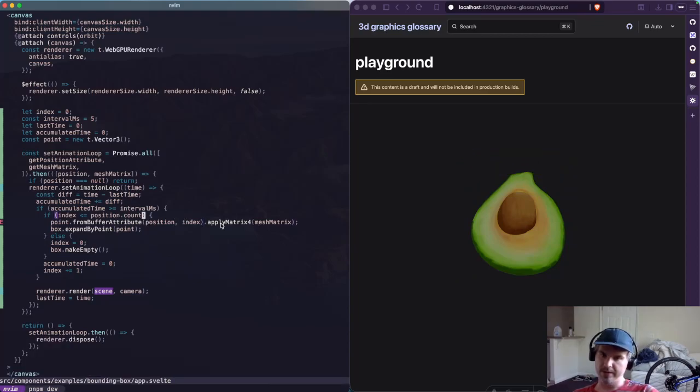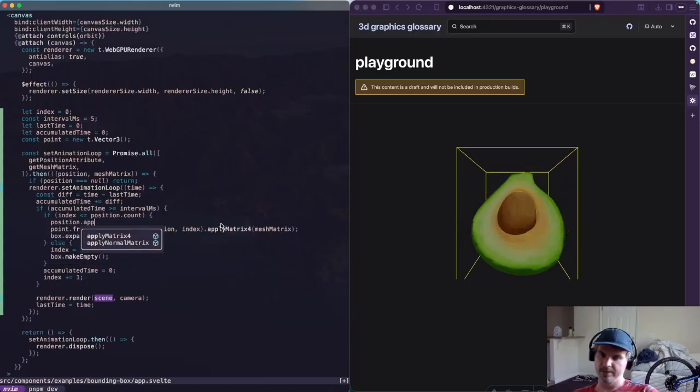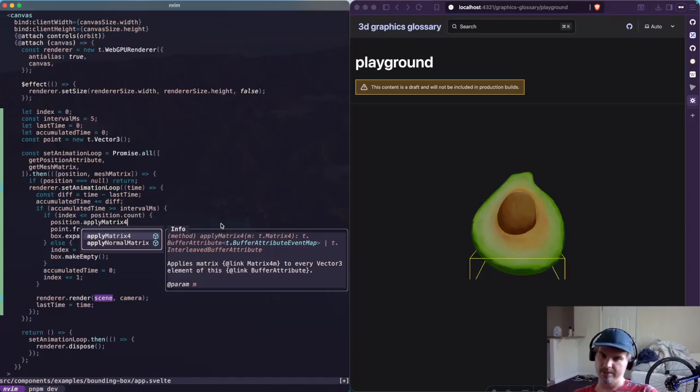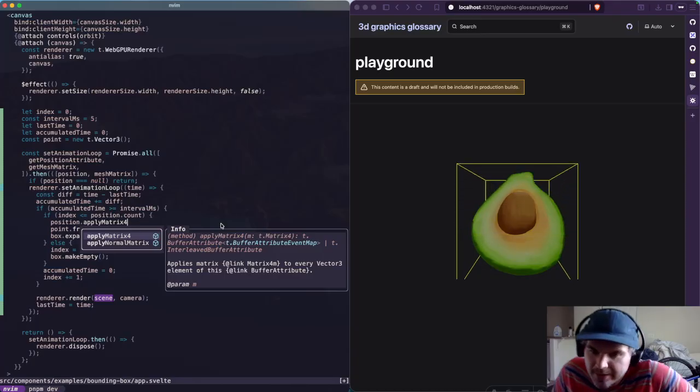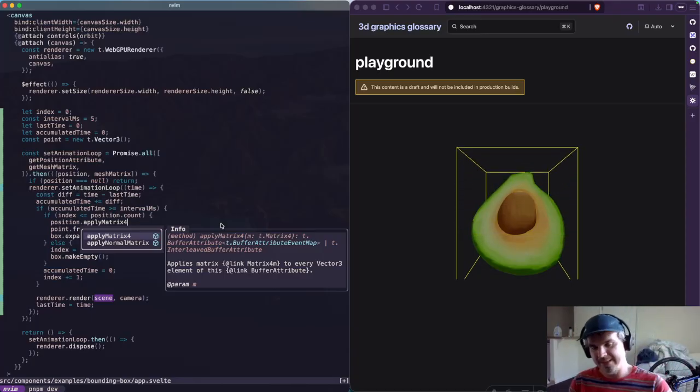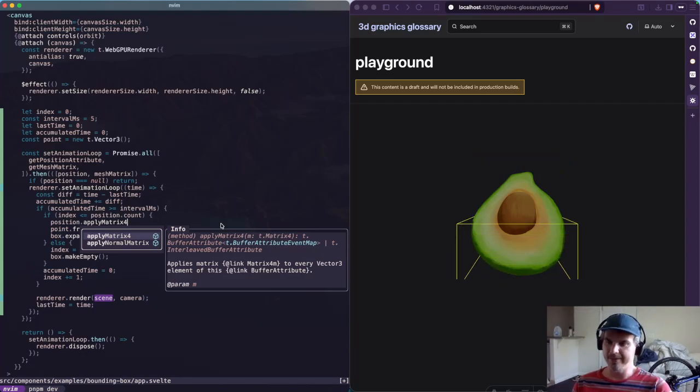I think you can also take the entire buffer attribute and transform it. That's interesting. So you probably don't want to do that, though you might have a reason for doing that. In this case, it doesn't really matter, but this will transform it on the geometry level. That means if you had multiple instances of this mesh sharing the same geometry, every single one will get updated or transformed.